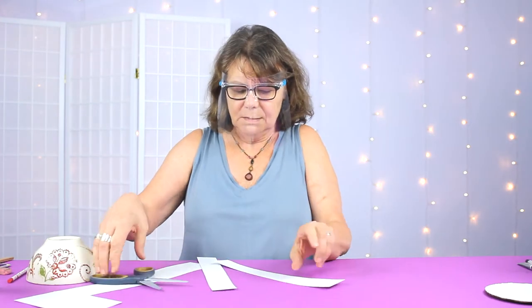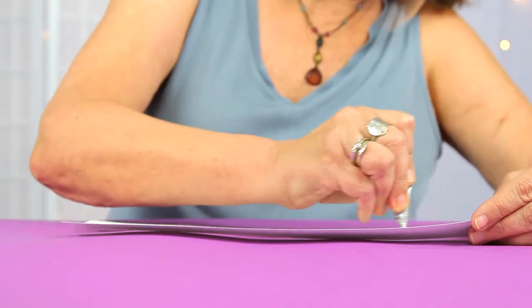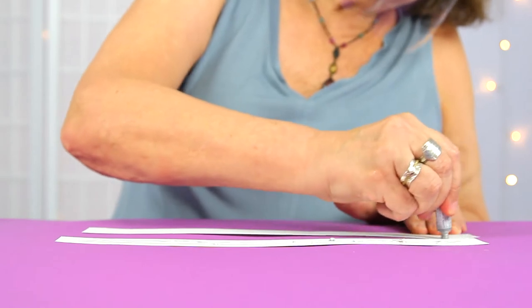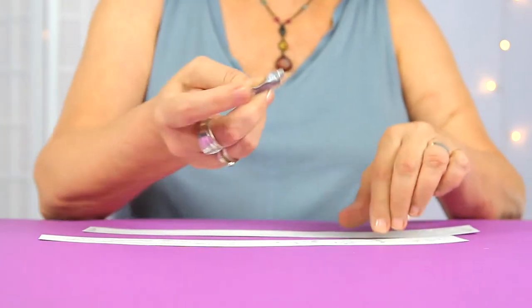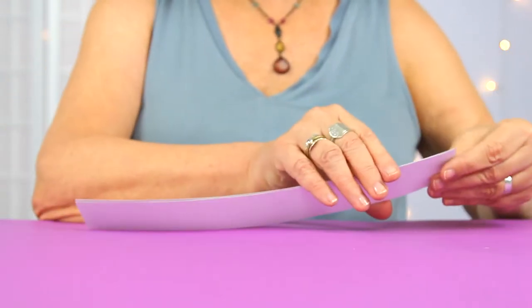And this heavyweight paper that I'm using has a shiny side and a matte side. And I find that it works better if you glue the matte sides together. So this is the matte side and this is the matte side. Then you'll take some craft glue and place your strips together. And you're going to allow that to dry.